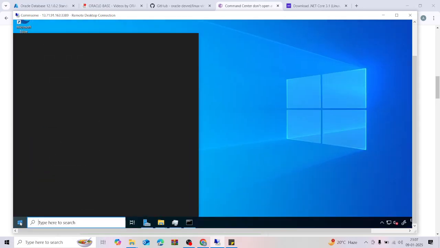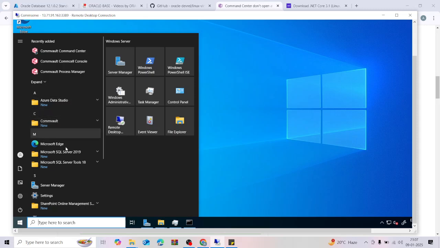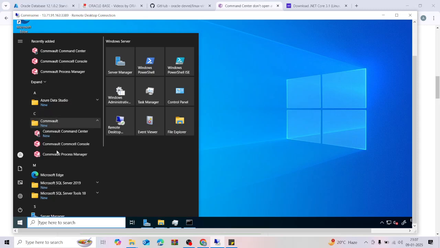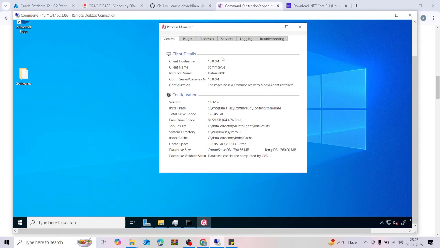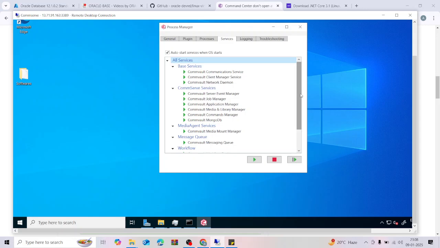Once it is completed, you need to go to the start menu, commvault, and open the commvault process manager. Here you can check the version and the client name, client host name, and in the services you can see if all the services are running or not.